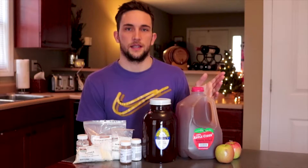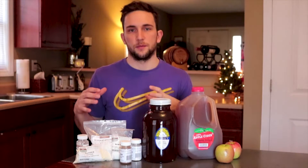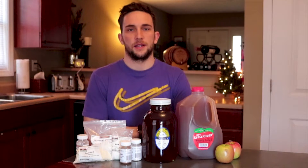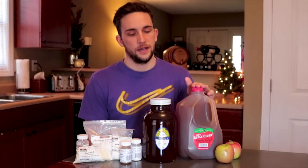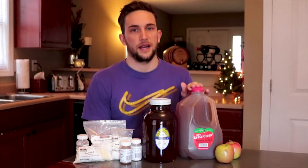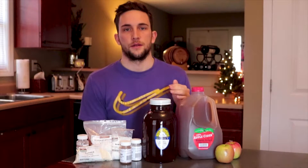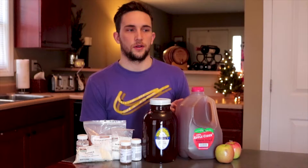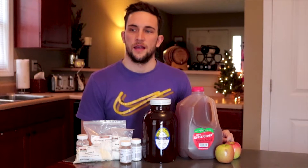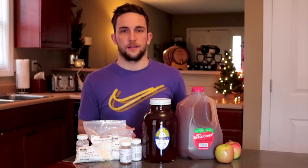There are three essential ways you can get cider. You can take apples and press them to get the juice yourself — this gives you the most flexibility because you can choose what apples go into your cider. Or cideries choose the apples for you; they make the cider and you just buy it, but it's a lot less work and it's also local. The last way is going to your local grocery store like Walmart, but they'll have a lot of preservatives in their ciders, so I try to stay away from that method.